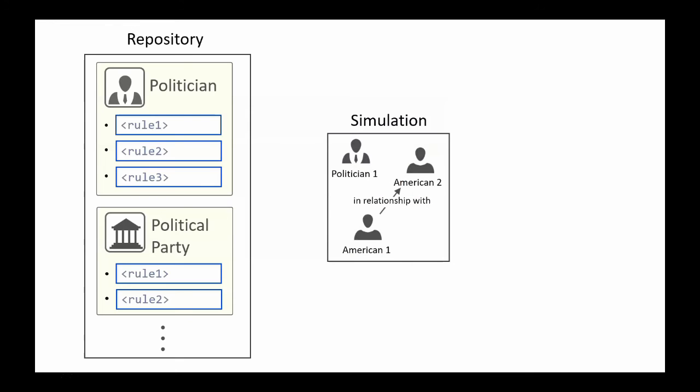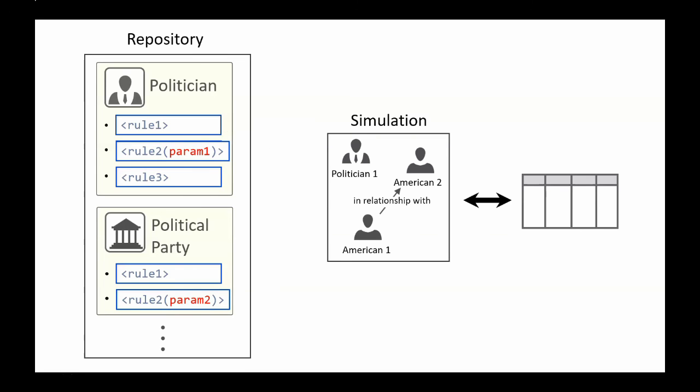Now, creating the correct behavior rules for humans, organizations, or countries is very hard, as we do not exactly know how they actually behave. For example, a politician's attention might increase after drinking a coffee, but we do not know by how much their attention increases. This is where simulation-based inference comes into play. The platform uses simulation-based inference to learn any unknown parameter values, for example the politician's attention increase due to coffee, by fitting the simulation to its dataset.